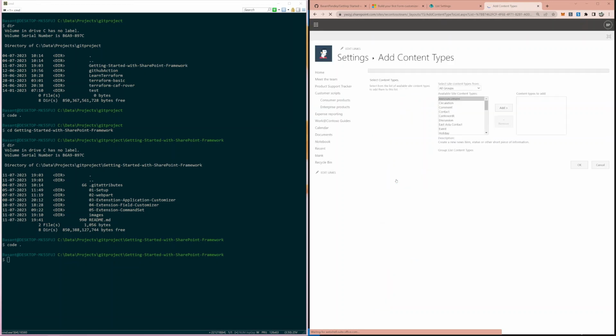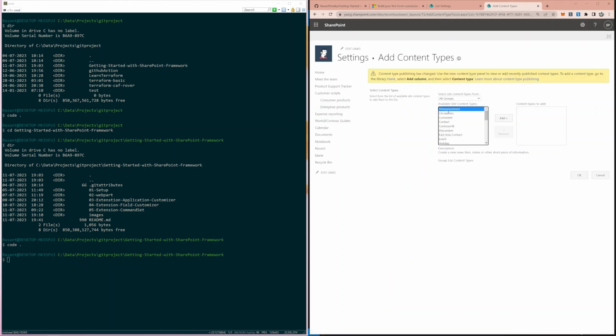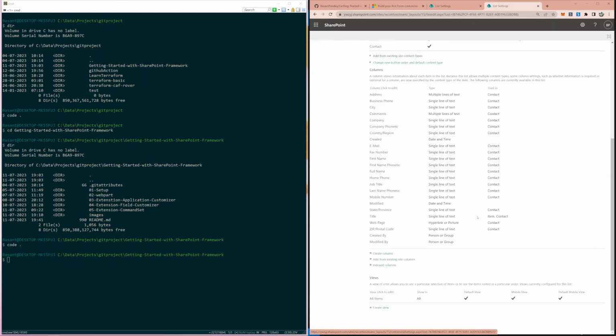So what I'm going to do right now is use one of the existing content types, and click OK. Now the content type is visible and all the columns are coming from here.